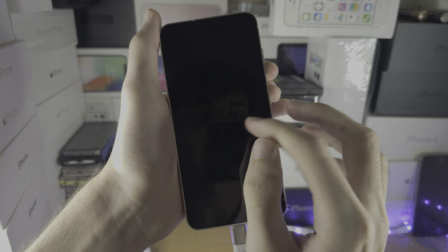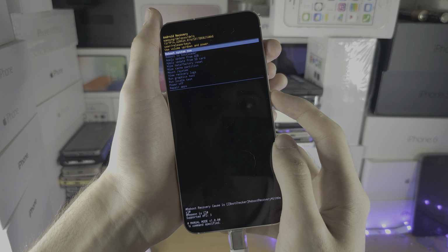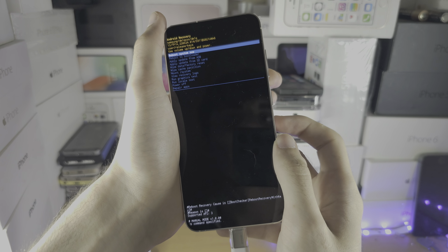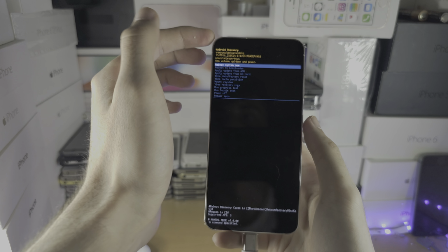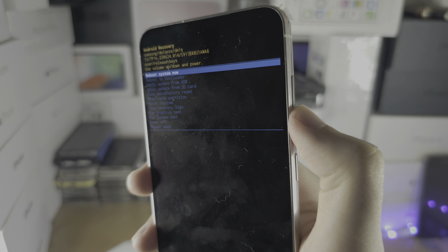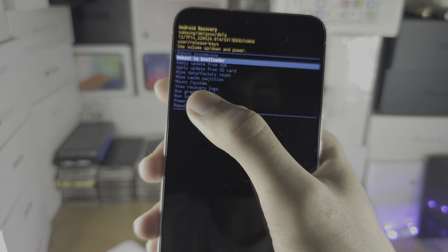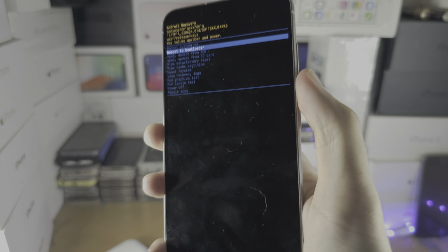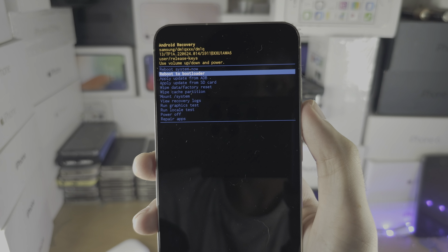If the screen goes black, press power and volume up again until you see the Samsung logo again, then release both buttons and repeat that until we see the Android recovery. In the Android recovery, you have the volume down to go down, volume up to go up, the touch doesn't work, and you click the power button here to select your option.